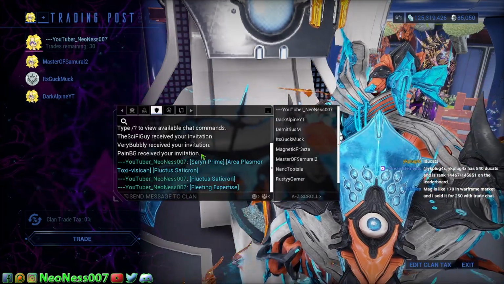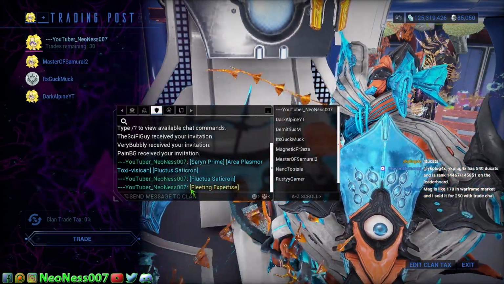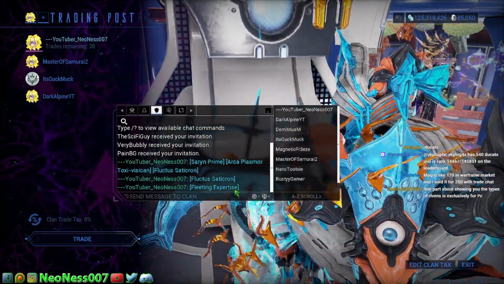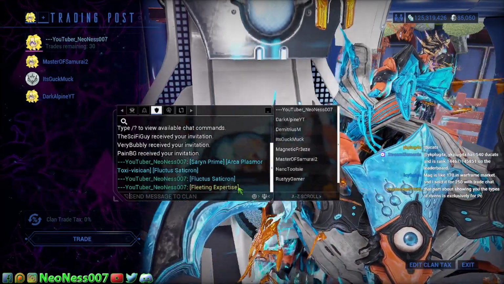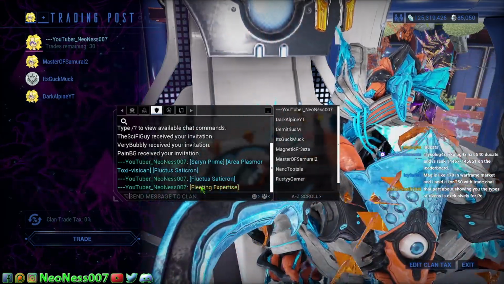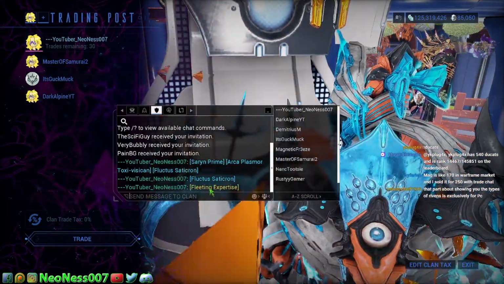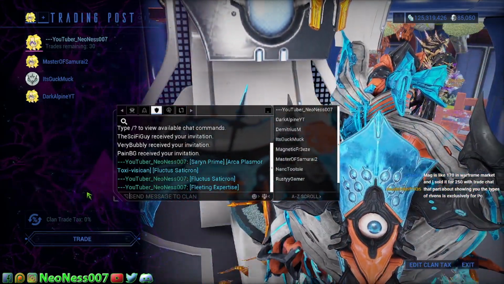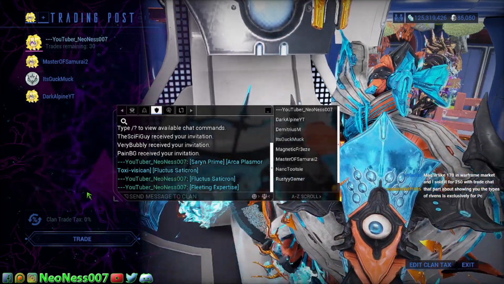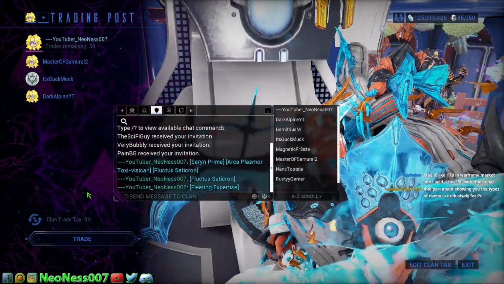So when you're putting your messages in trade chat, anything that you could put in brackets, put it in brackets, because it makes it easier for the seller to double check and see if they have that for you. Too many times people say they want a Fleeting Expertise, and if I can't click on it, I literally have to drop everything I'm doing, go into my options, go into my inventory, type it out, and it's all this extra work.